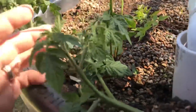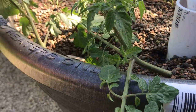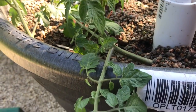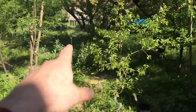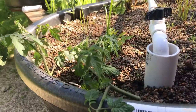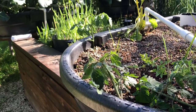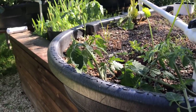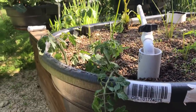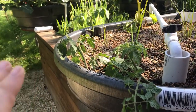How about this? Whenever I have suckers in my aquaponics systems or anywhere I'm growing tomatoes, I take the suckers, cut them, and root them. Once those tomatoes are nicely rooted, I just pick anywhere in one of my berms that a tomato can grow, dig a hole, shove it in, cover it up, and let it be. It either survives or it doesn't. It gives me tomatoes all year long with no real effort. I don't care if any of them die because I have literally hundreds of them throughout the year. We have a bad problem with tomato blight here, but there's always something producing somewhere, so I have tomatoes all through the growing season.